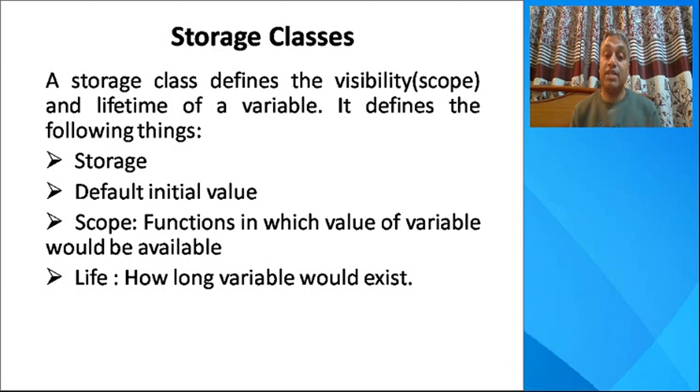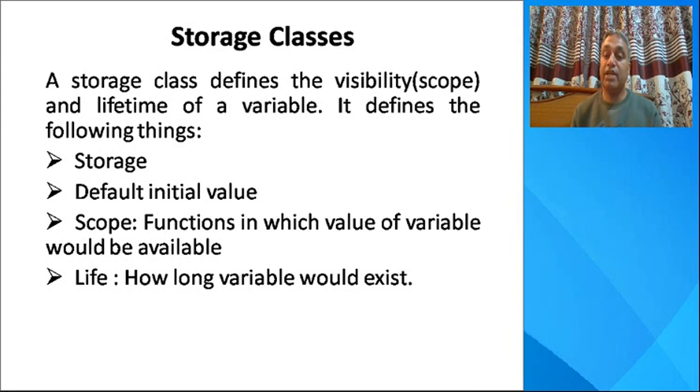But we have not defined yet where the value of this variable will be stored and what will be the characteristics of the variable. All these things, the scope of the variable, the life of the variable, its storage capacity and its default initial value, are defined by defining the storage class of a variable. So whenever we declare a variable in a program, we have not just to declare its data type, but we also have to define its storage class, and so far we have not done that.